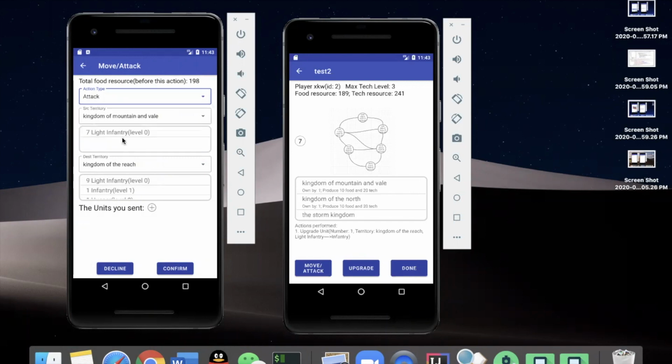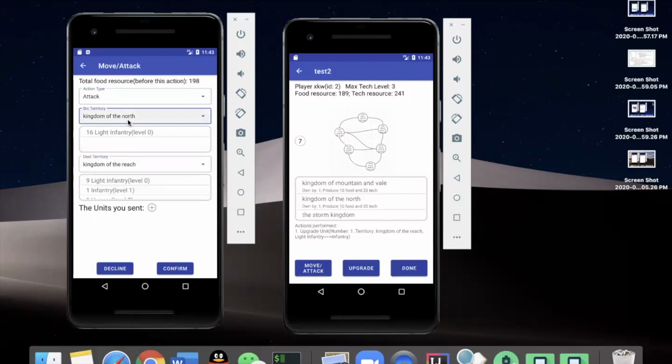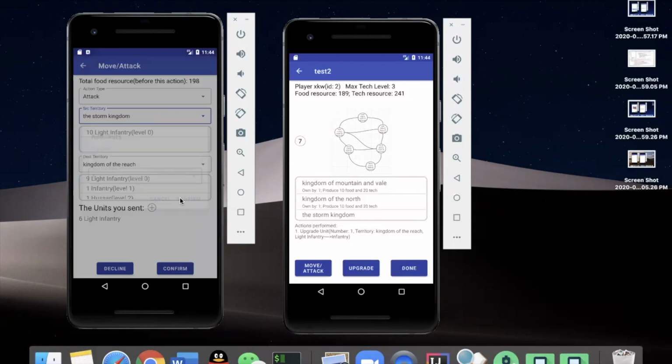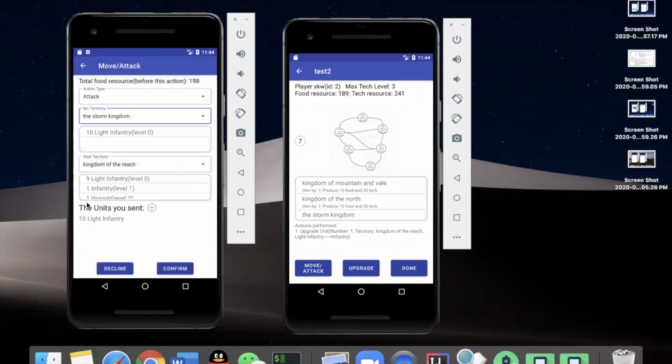Let me then do some attack action. For the attack action, the source is the territory we control, and the target is the territory of our enemy. So here, let me just send 10 units to the target territory. So now we have 10 units with level 0, and we will use them to attack the destination territory.